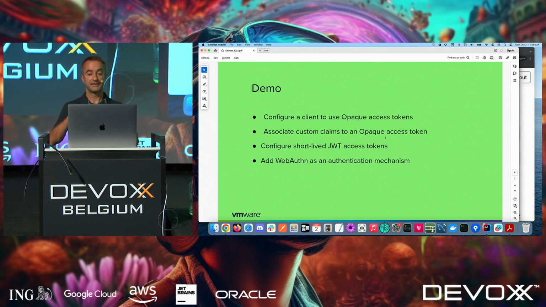It shouldn't have 10 other authorities that the resource server doesn't even know about or care about. Because ultimately, if that gets leaked, then you could call multiple resource servers. I see this a lot, and you've got to be really careful with that.